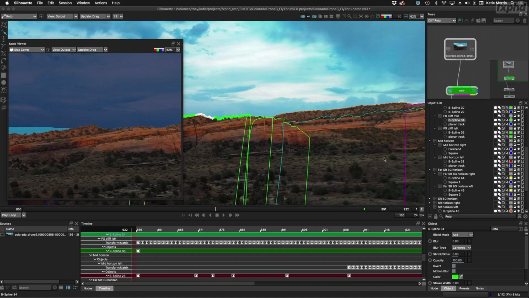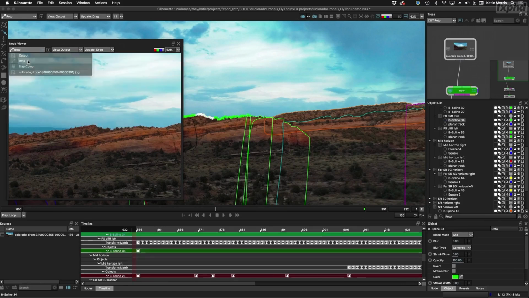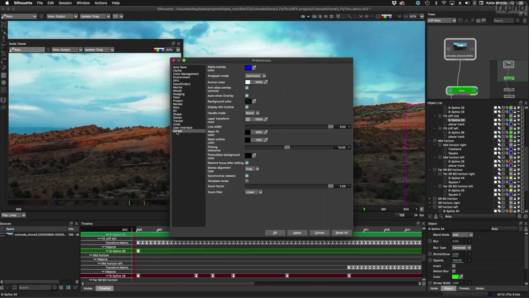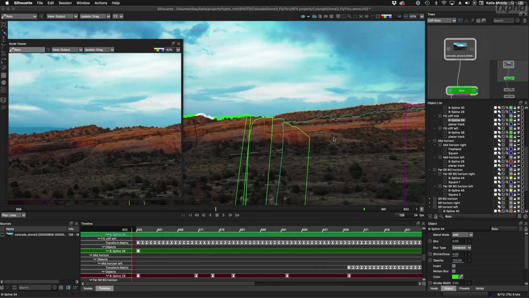Okay, and the last thing I'm going to touch on here is that you can have multiple viewers from the same source, and you have this option of being synchronized in terms of zoom and pan by changing something in the preferences. So if I go back and I just move this to roto, I can go to my preferences here. So in the viewer, you can see that I have synchronized viewers checked. So that means if I'm zooming in and out in my main viewer, I'll have the same action in my extra window. So if I hit apply and OK, I'm back in my window.